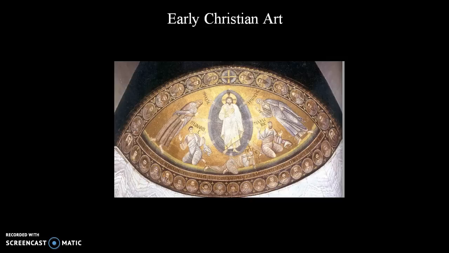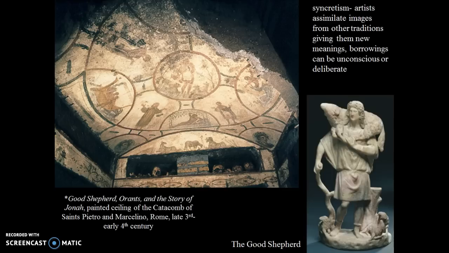Because of Christianity's association with Judaism, Christians used many symbols and narrative representations from the Hebrew scriptures and other Jewish sources. There's almost no examples of specifically Christian art that exist before the early 3rd century. And even then, the art of these early Christians draws on styles and imagery from Jewish and classical traditions. And when I say classical traditions, I mean Roman and Greek.